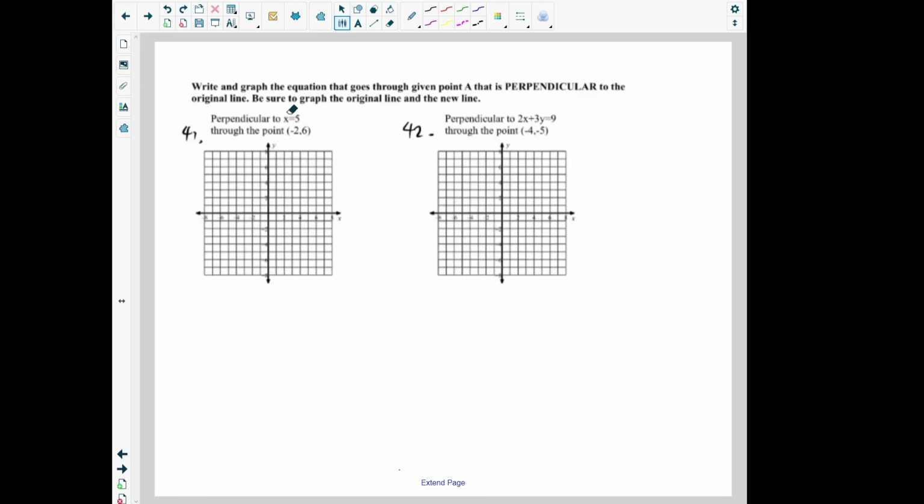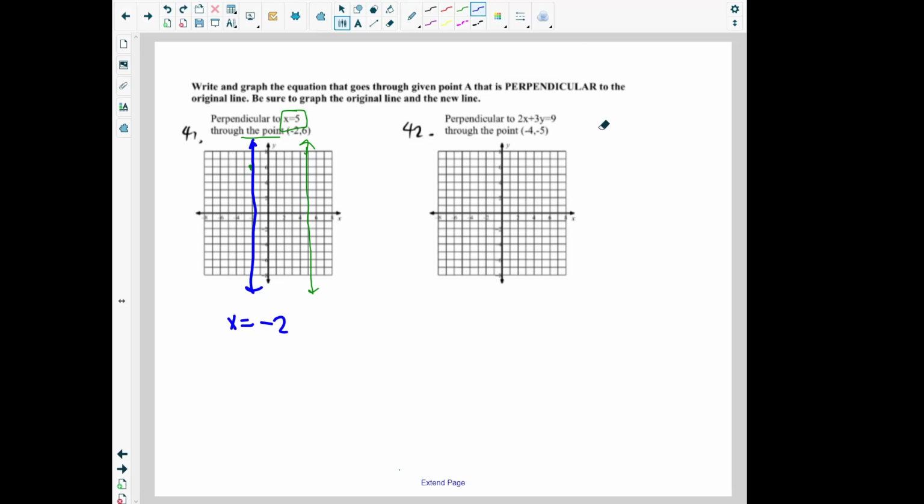Okay. Perpendicular to x equals 5. If you remember, x equals 5 is a vertical line, right? So I'm going to draw that roughly here. My pen is not great for sticking right to the line, but you get the idea. And then it's going to go through the point negative 2, 6. So negative 2, 6 is right here. So basically I need a second line that is parallel to this green line, and it passes through negative 2, 6. There's negative 2, 6. So a line that's parallel to the green line that passes through that point would be here. And the name of that line, like all vertical lines, is x equals something. And that something is what all the x values are along the line, and that's negative 2.